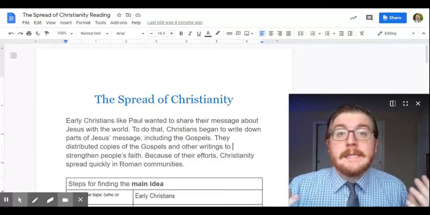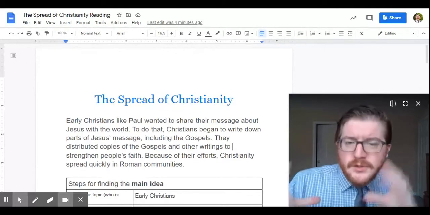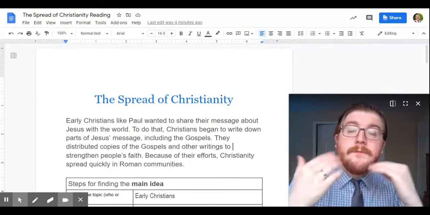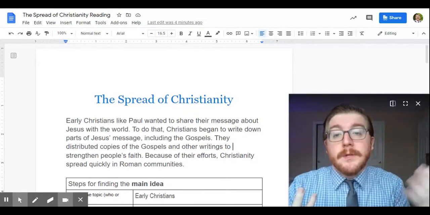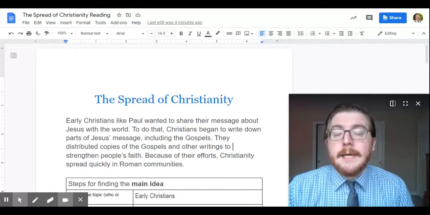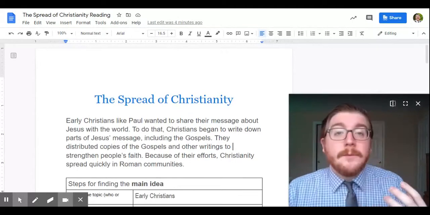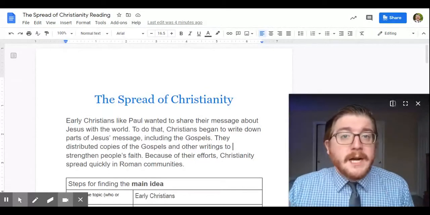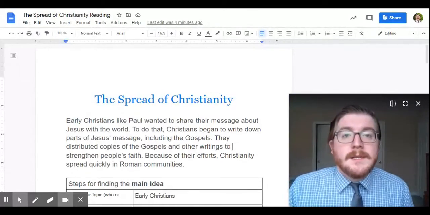Here we are in the assignment for today. You're going to see a few short paragraphs and a graphic organizer at the bottom. We're going to follow a process for trying to find the main idea of a text. I'm going to do the first one for you, so make sure your graphic organizer looks like mine by the end of this. Then I'm going to ask you to do the next few by yourself. When I see you again on Tuesday, we're going to work through this, talk about these topics and clear up any misconceptions. And then maybe we can spend some time working on the History Day project.